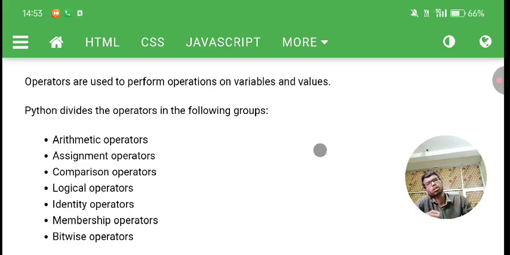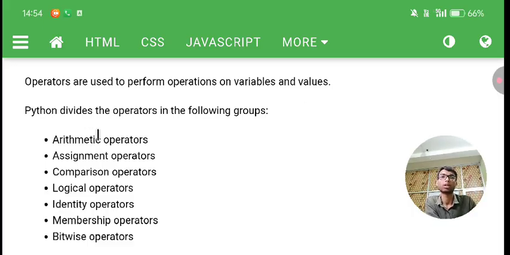Here we will use a lot of symbols from mathematics. Whatever symbols we use in mathematics will be seen here. We have arithmetic operators, assignment operators, comparison operators, and logical operators. All these are mathematical symbols that will be used here.